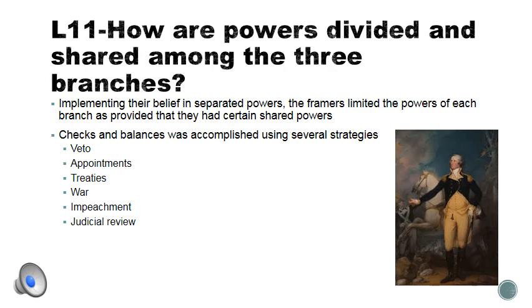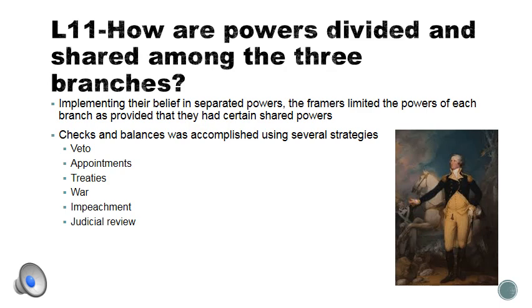Going to war, the president is in charge of the military, but Congress has to declare war, so there's checks and balances there. Impeachment, if the president is charged with high crimes and misdemeanors, the House of Representatives will bring up articles of impeachment and investigate, and then the Senate will actually try the impeachment. So if the Senate decides to remove the president from office, that's what will happen. We've had two presidents, President Clinton and President Andrew Johnson, that have been impeached, but both were able to stay in power because they just did not get enough votes in the Senate.